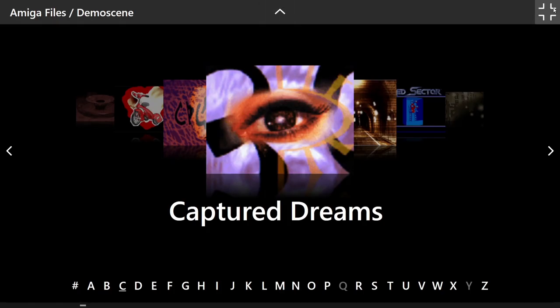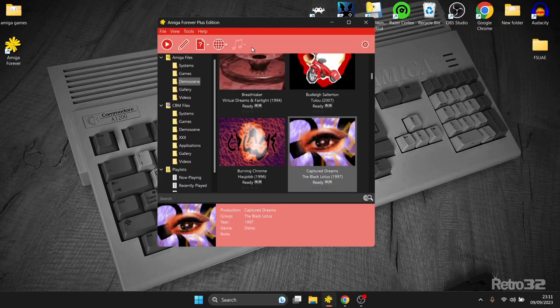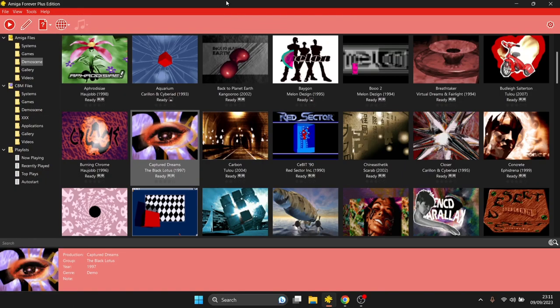So I'm going to just minimize this full screen. And next thing I'm going to do, before showing you how to import, I'm going to just simplify this just so it's easier to see what we're doing. If I go to view and mode, I'm going to switch this to tiles. And this is what I was saying just a minute ago during the initial setup for Amiga Forever, is that we can change the visuals on this once we're inside.